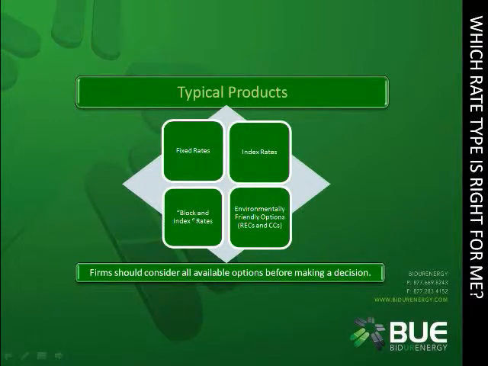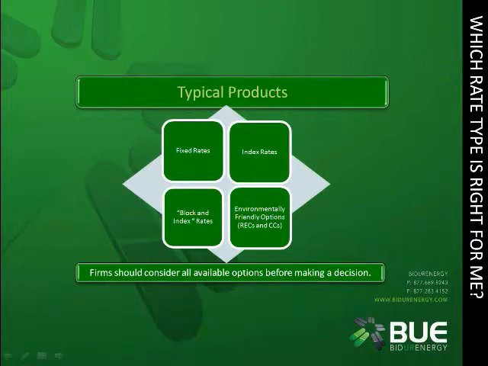So we are going to talk about all of the typical product offerings and why firms really have to consider all of them before making a decision and locking into anything. See, what happens a lot nowadays is businesses will get comfortable in one rate and that's it. Most companies don't even realize that there are these other options out there for them, and that's where a good consulting company like Bid Your Energy can help. We can take some of that workload off of you, and through the course of this presentation, I think you're going to see that there is a lot of research that could really bog you down.